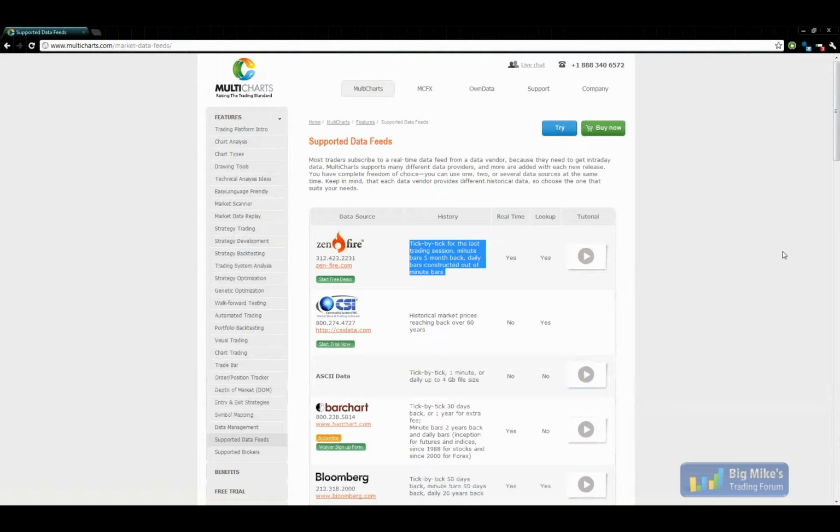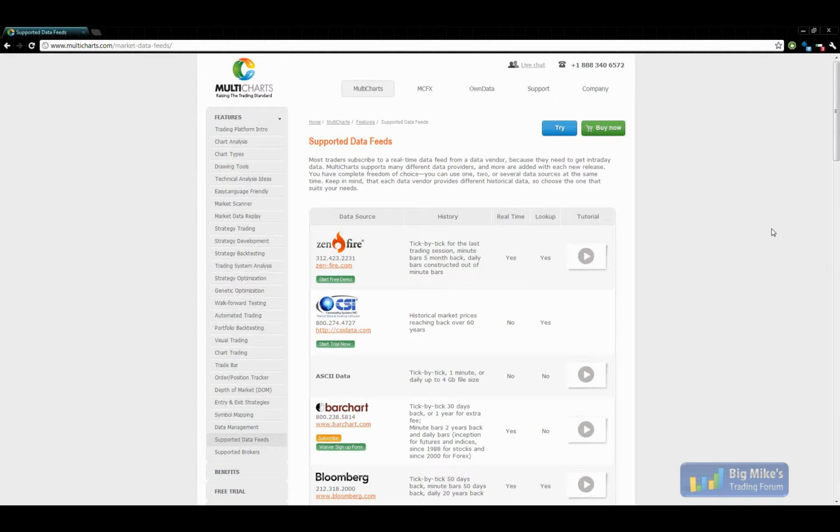I don't know precisely which servers it is coming from, whether it's ZenFire or Rhythmic, but this is what the trader has access to when pulling up a ZenFire chart. ZenFire is not registered as a data vendor, so it's not able to provide historical data. It can only give you live market data. So all of this comes from Rhythmic then? Yeah, the historical data and your connection with MultiCharts is through Rhythmic.